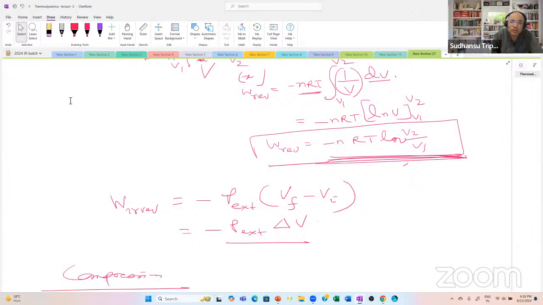It can't consume all, because system and surrounding, they are very sober fellows. They are very good fellows. They will not be happy unless they give you a return gift, not the same thing that you give in a different form.